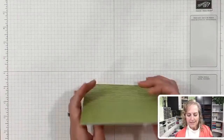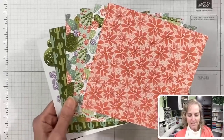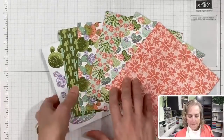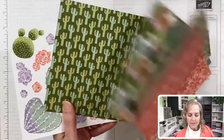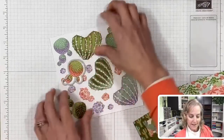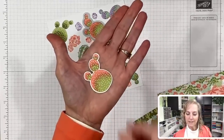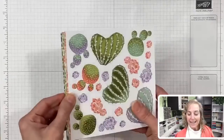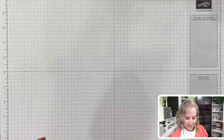And then you get designer paper, way more of this too. I brought out one of each of the sheets. I think I have 6 in here. Yeah, 6 different designs, and they're double-sided. So let me flip those over. So that's the other side. And one of those sheets, you can die cut images with as well. So if you wanted to take these dies and lay them over the top, run them through your machine, you can die cut out fun little already stamped colored images, right? For the designer paper, you get 8 of each of the sheets. So 8 times 6 is 48, 6x6 sheets. So that's an introduction to the medley.